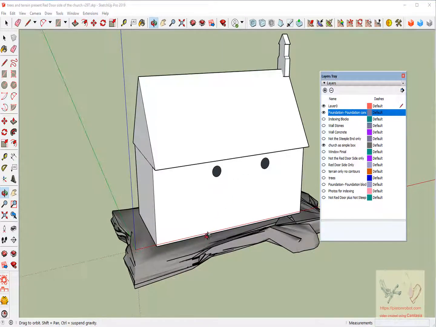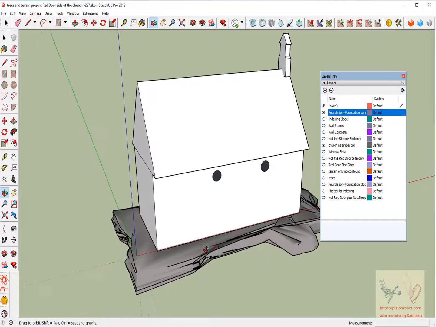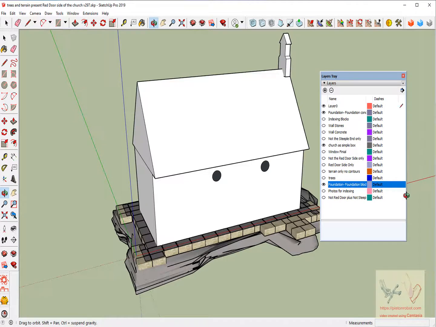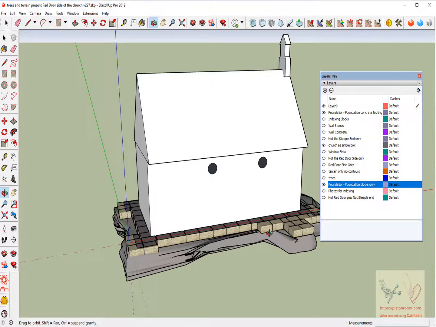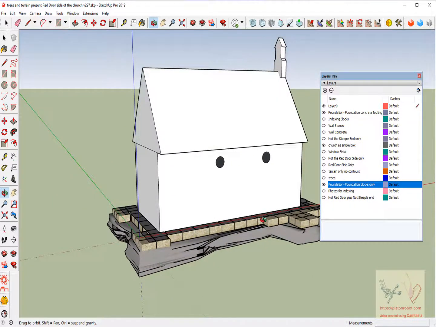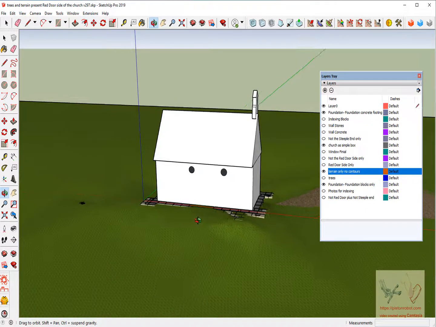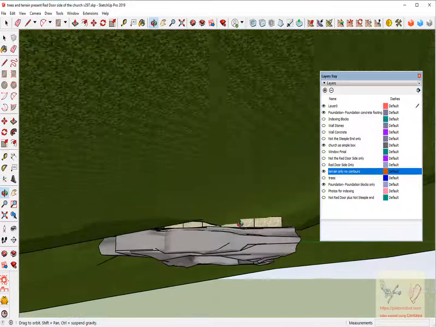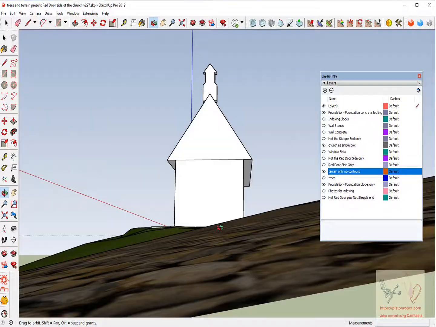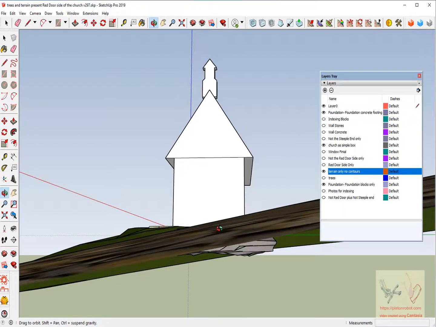Obviously, beneath the church is the concrete that holds up the church. These are the foundation blocks that are underneath the church that provide it support. This is the terrain, to bring out something that's fairly important, which is that a lot of any major building is going to be beneath the ground. That's just how human beings do it.